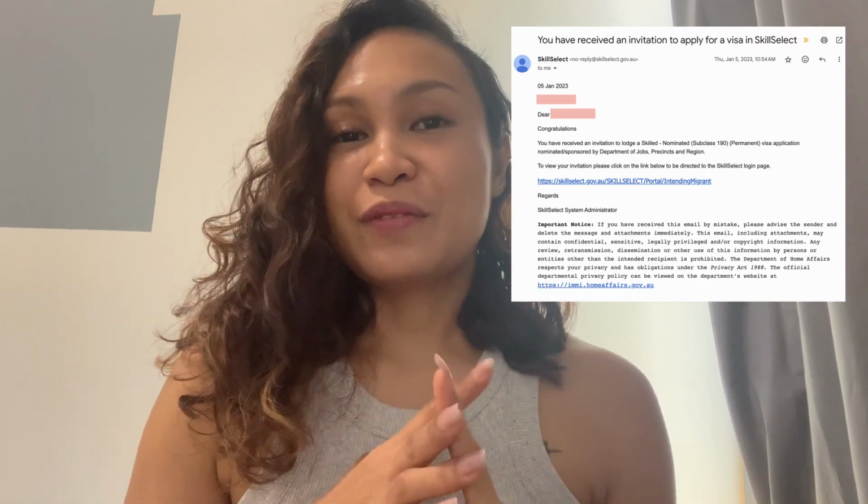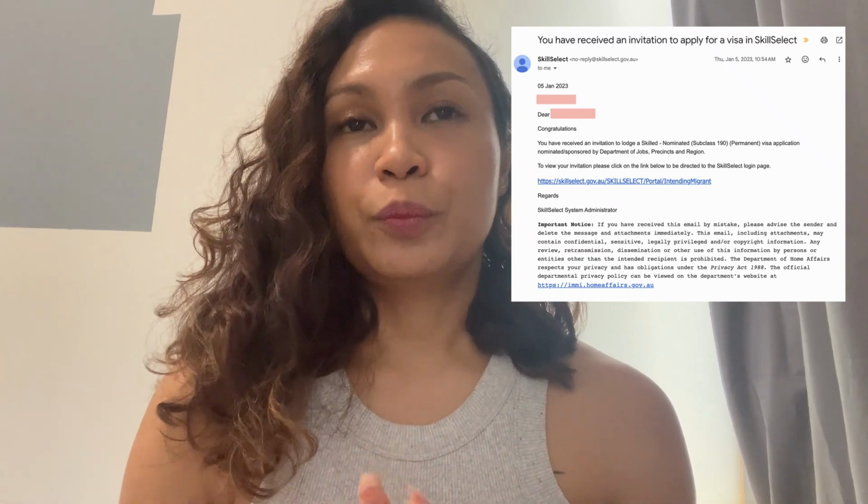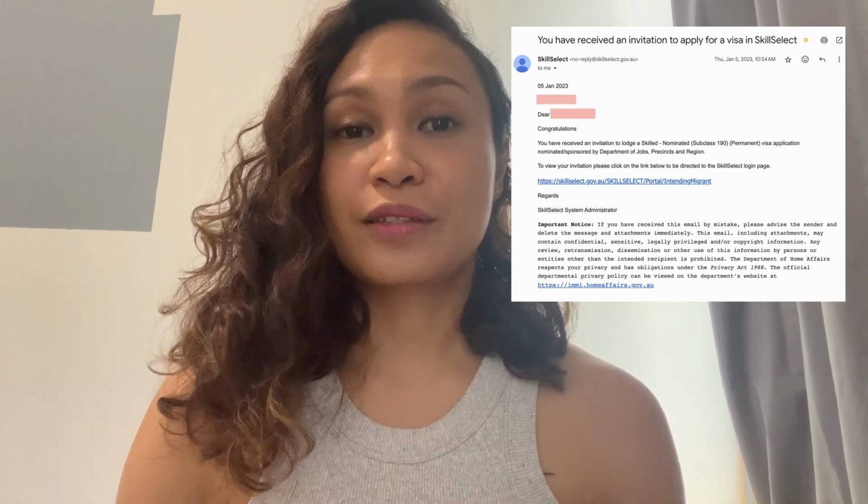The email says that you may start processing your 190 visa or your 491 visa. Then you have to log into your ImmiAccount, and there is a section there showing that you're eligible to start processing your 190. That is the lodging of your visa.